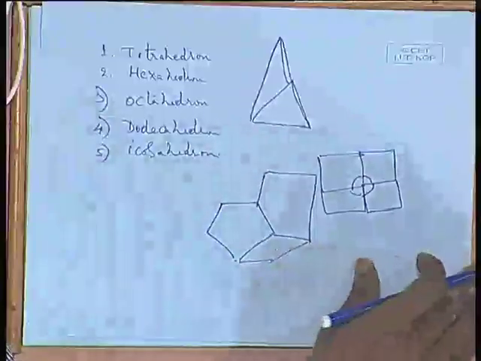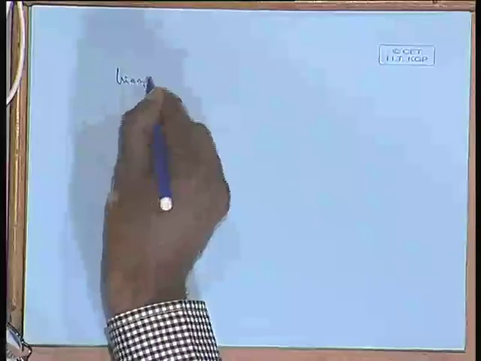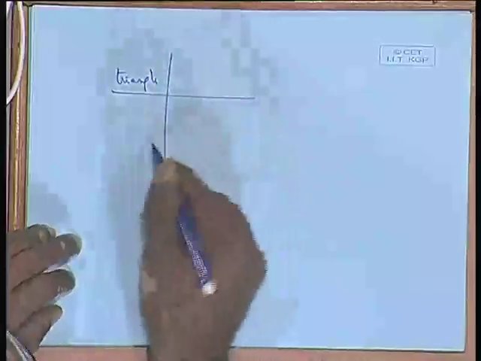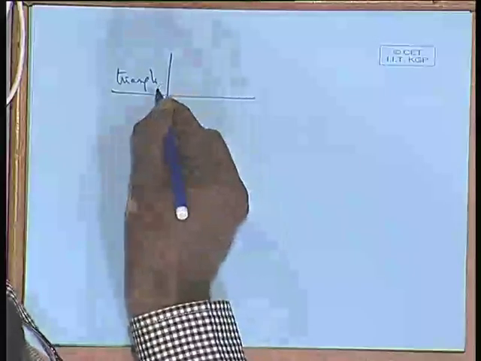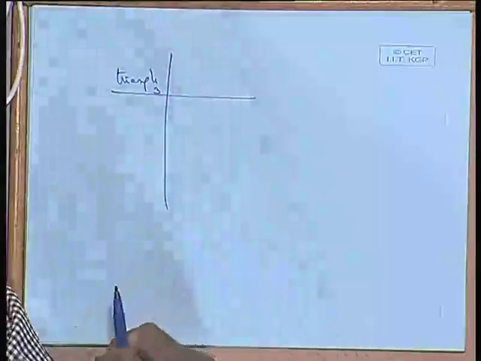So our job is to understand these five regular solids. So the definition of a solid is that at the corner the angle should be less than 360 degrees. And so, let us have a look at what the feasibilities of such a thing are. First, let us take a triangle. How many sides does it have? It has three sides, isn't it? And try to bring three triangles at a corner.